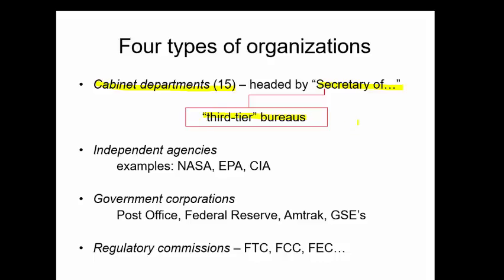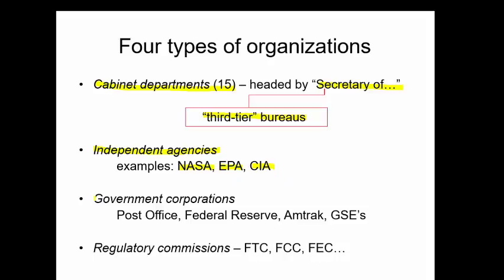These are the groups or the agencies that you may have heard of that do the bulk of the work of providing the services for government on those particular cabinets. Now, we'll also look at independent agencies and talk primarily about the reason why they are independent from other agencies, such as NASA, the EPA, Environmental Protection Agency, CIA. We'll talk about those here in a few minutes.